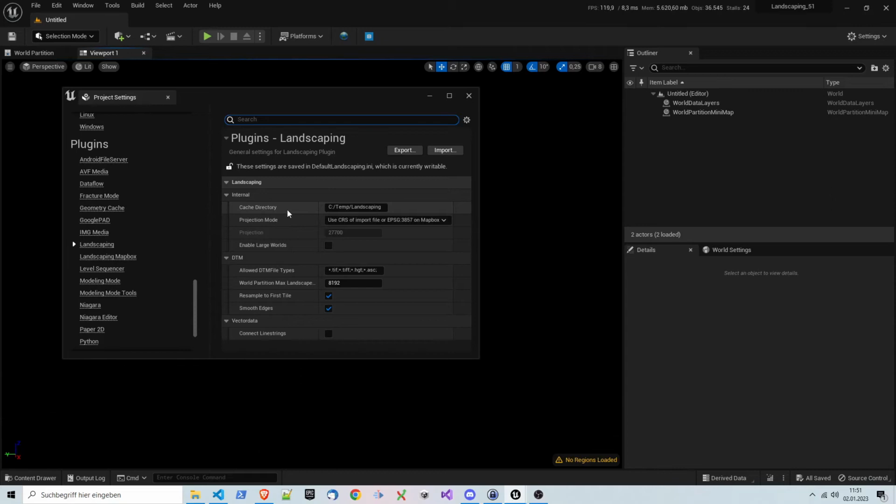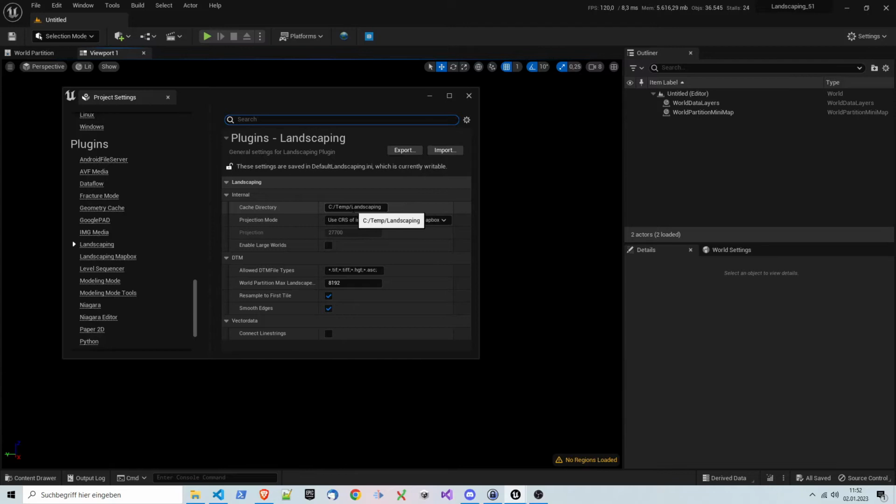Cache directory points to the directory where the intermediate temporary files are cached. It defaults to C temp landscaping. And one important thing for Mapbox users, there will be a subdirectory created where the Mapbox data is cached.